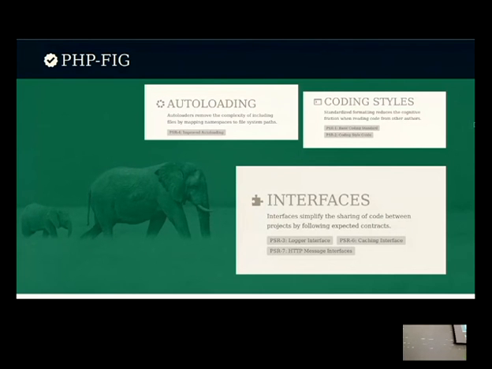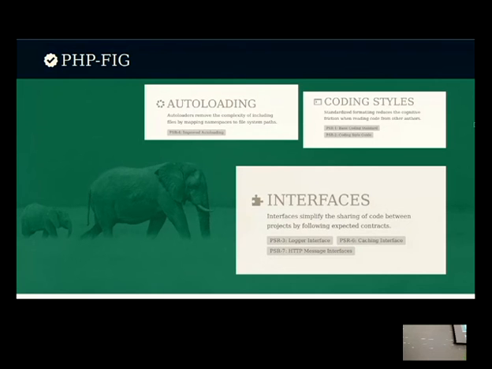So there's mixed opinions about PHP Fig, I know, but it has enabled amazing things within the PHP ecosystem and pushed PHP forward into the modern world of programming. Is everyone familiar with PHP Fig? Yeah? Lots of nods, good. So, yeah, there are these three areas.